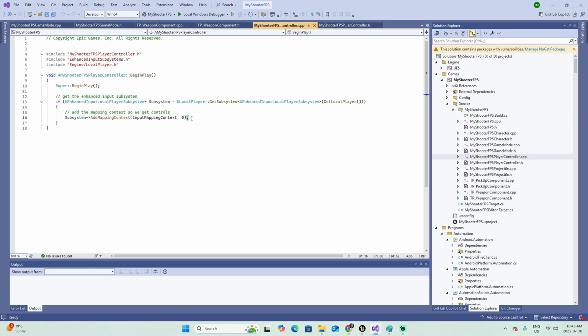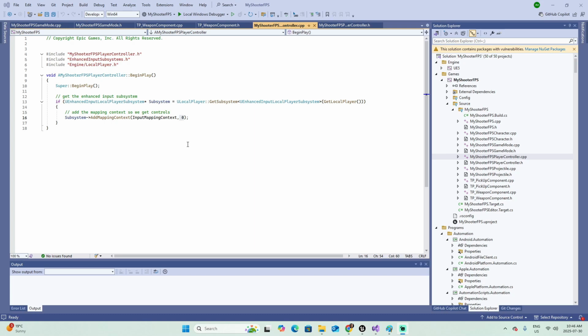Then, if that subsystem is found, this line adds your custom input mapping to it. The second parameter, this 0, is the priority level. Lower numbers mean higher priority, so this context takes top priority for input detection. It's like saying, apply this control scheme for this player right now and make it the primary one.